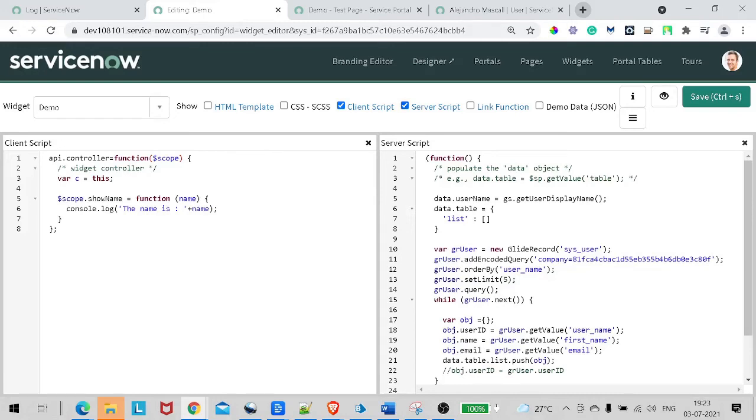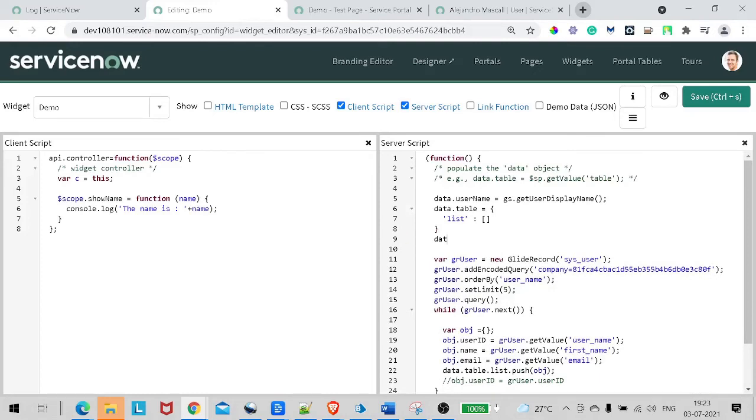You can do that by first defining one variable, data.answer. Over here below this you can define one more attribute, data dot.